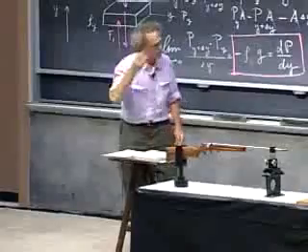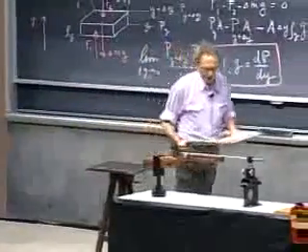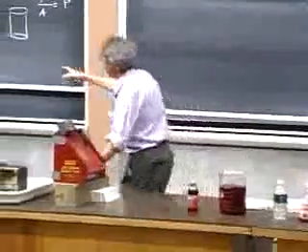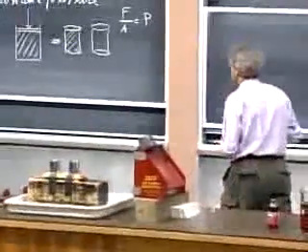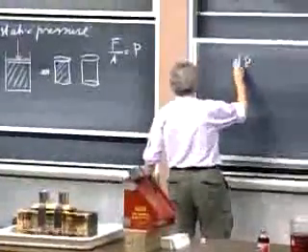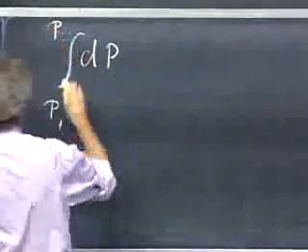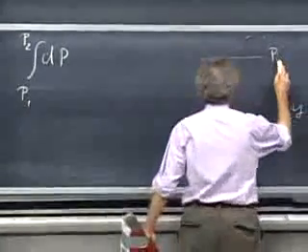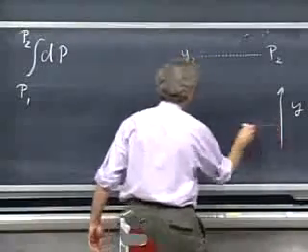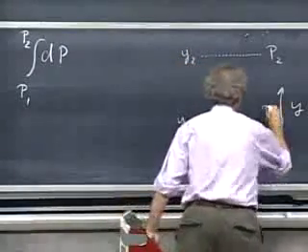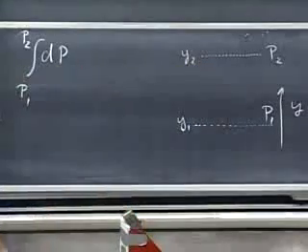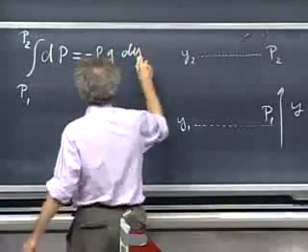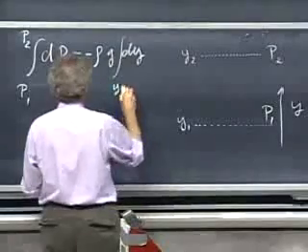I will assume from now on that liquids are completely incompressible. In other words, I can now use this law that we have there and do a very simple integration. I have now dP, which I can integrate from some value P1 to P2. This is level Y2, level Y1, pressure P1 in the liquid. And that equals now minus rho g dy, integrated from Y1 to Y2.